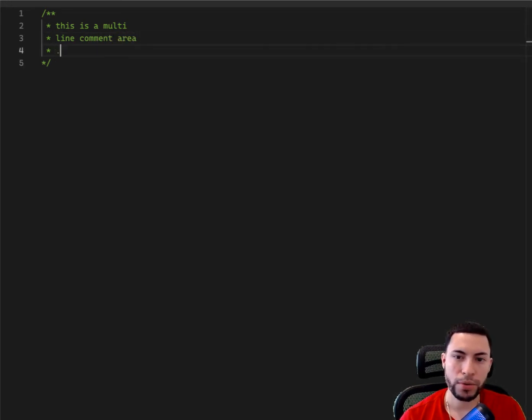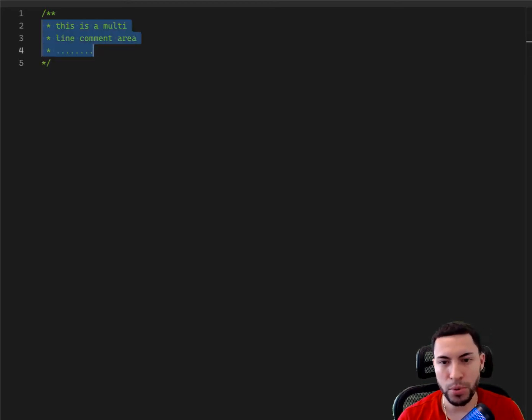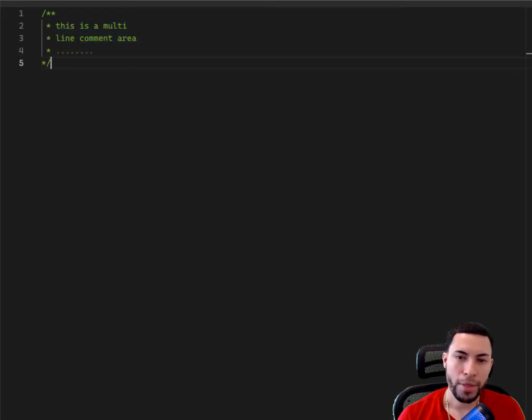So you can see that basically anything that you do within this /* and it ends with */, all of this here is just for multiple lines of commenting. Okay, this is very, very useful when you're a developer and you're describing different types of actions or different things that are going on within your code. So this is when you would use multi-line comments.